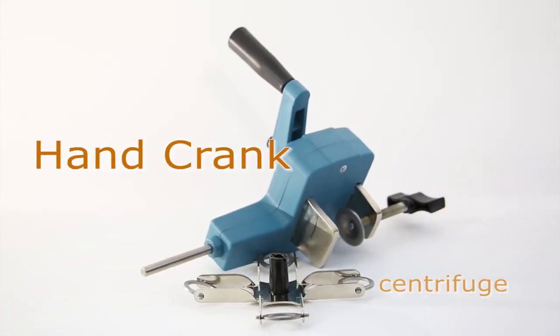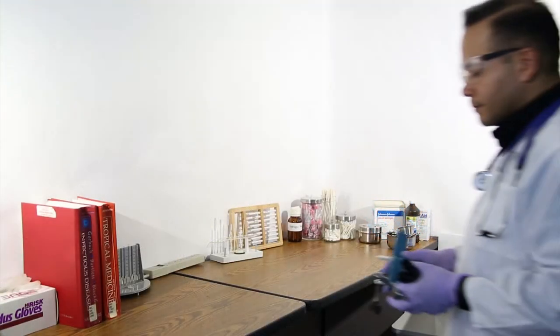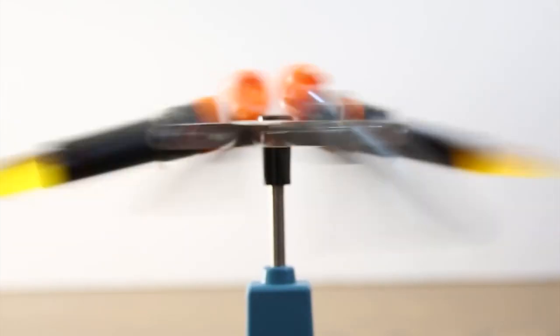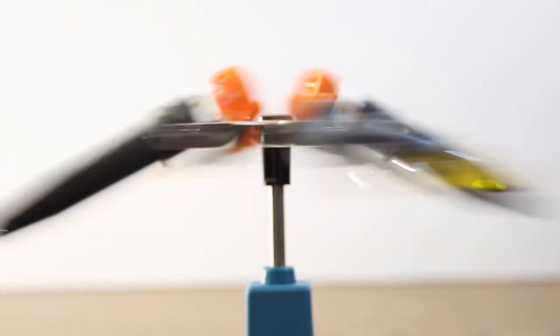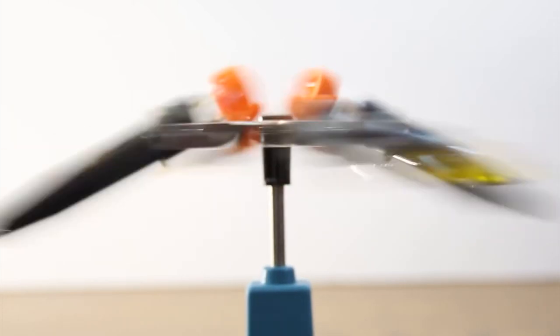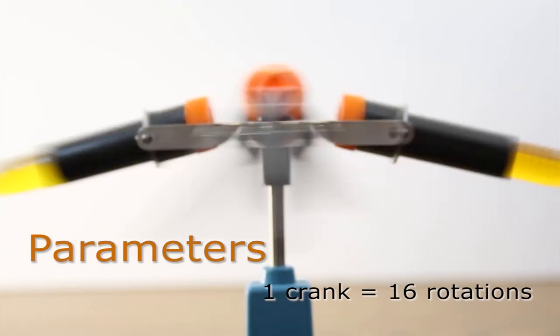Hand crank centrifuge. The hand crank centrifuge spins liquids up to 15 milliliters, such as urine and blood, and is operated by hand. The important factor when separating substances by centrifugation is the amount of force needed for separation without damaging the substances. Refer to the instruction manual for the amount of force and formula for calculation.